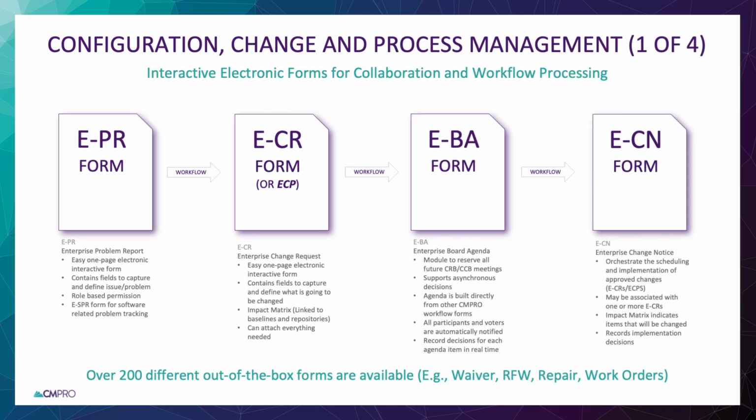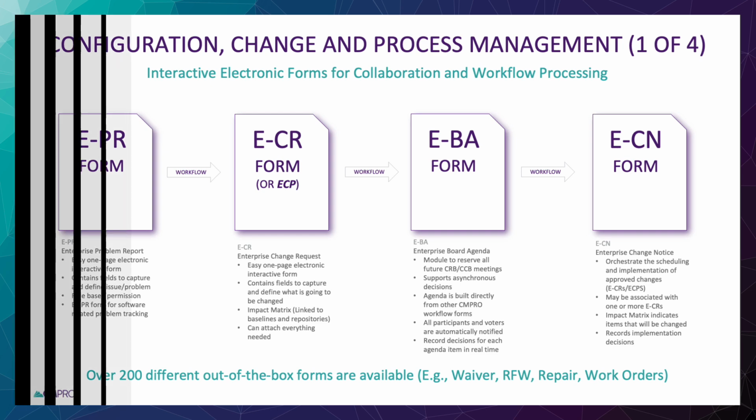CMPRO supports easy user interaction with your product data using electronic forms in a web browser. Displayed are the 4 forms, plus the ECP, that we will cover in our demonstration that represent the functionality and methodologies taught by IPX. All electronic forms in CMPRO are powered by a robust process workflow engine, or as we call it, PWE, and where appropriate, print in government or company-approved formats.